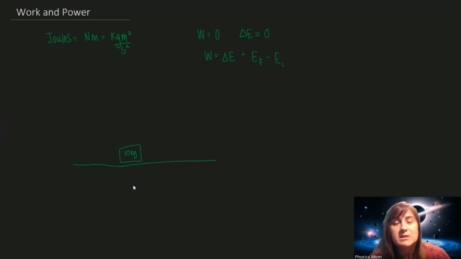What would we expect this mass to do? Nothing, right? If nothing happens to it, it's just going to sit there laying on the ground. Newton's first law breaks this down for us, right? An object in motion will remain in constant motion unless acted on by an outside force, or an object at rest will remain at rest. This is an object at rest, remaining at rest, in relation to the Earth.